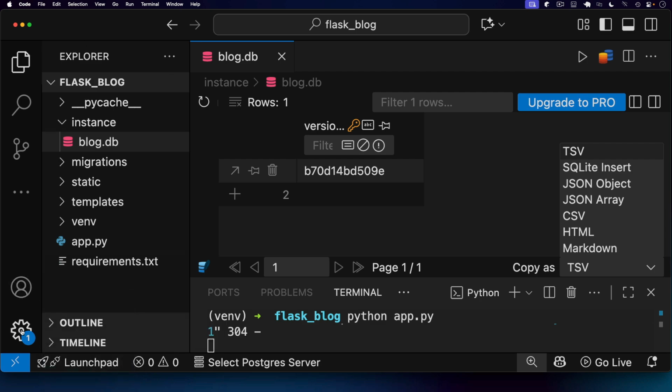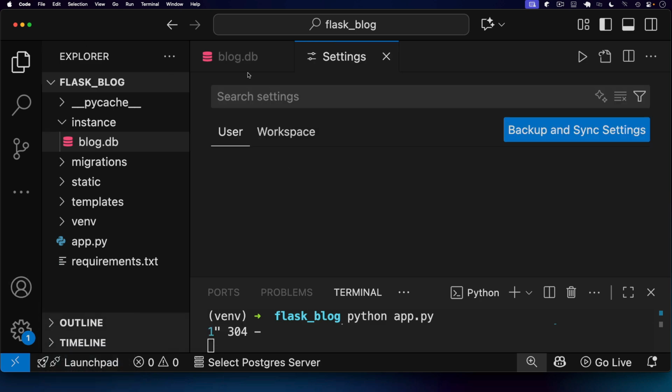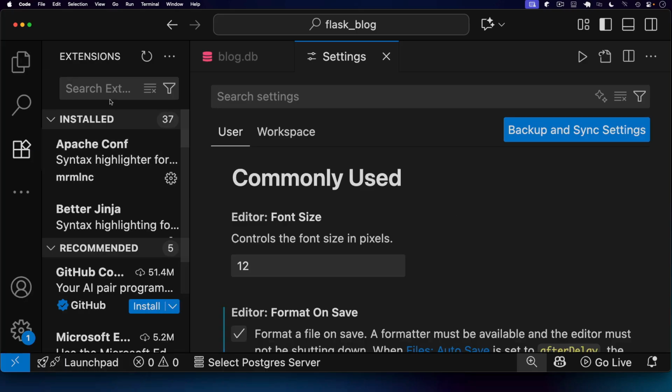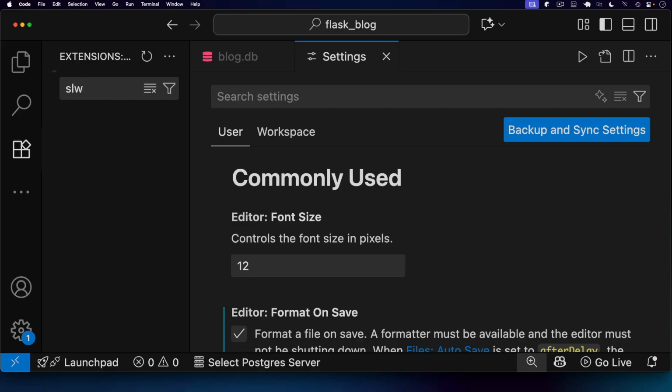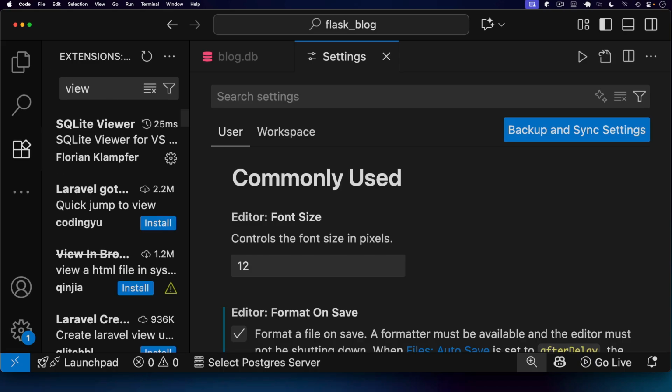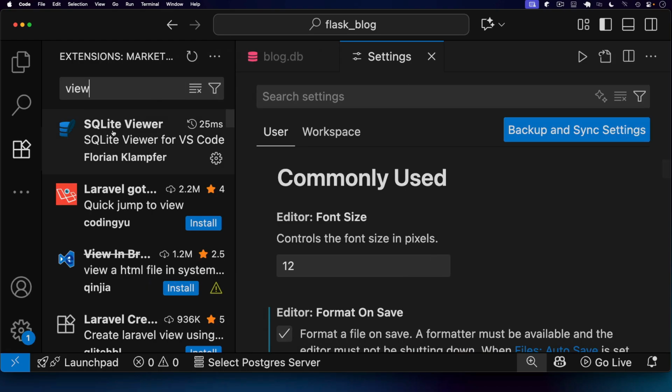This is actually Visual Studio Code that I'm using. And some of you already know that stuff. But if I click here and I click extensions and I do SQL here, let me see if I can find it with this. You can see it's not SQL, it's SQLite Viewer. That's what I'm using right now to view the database stuff, all right?